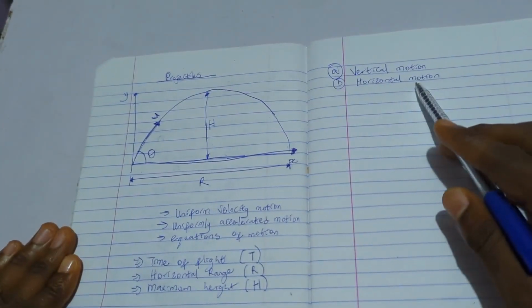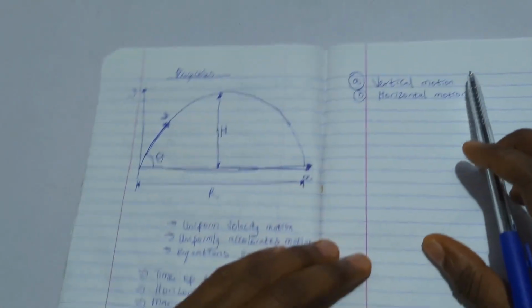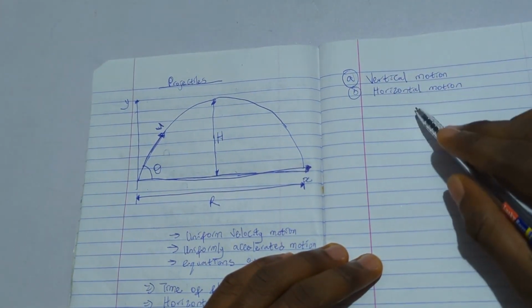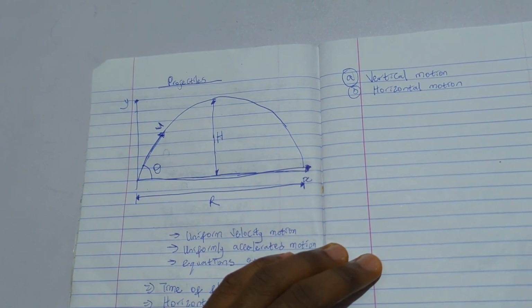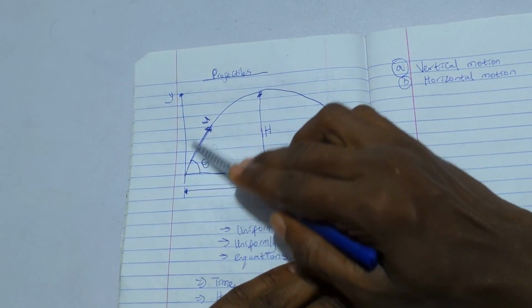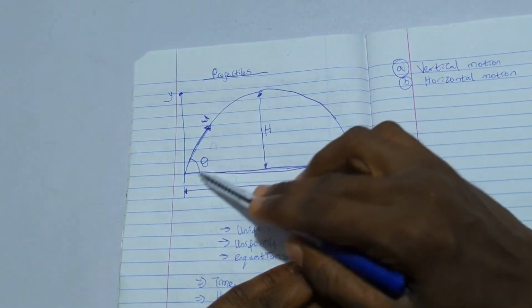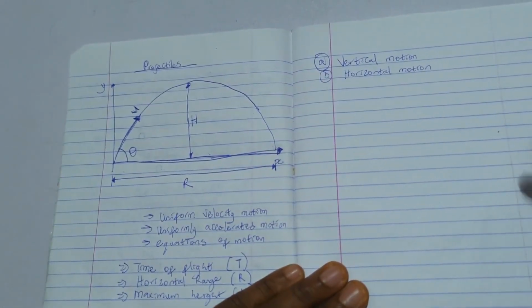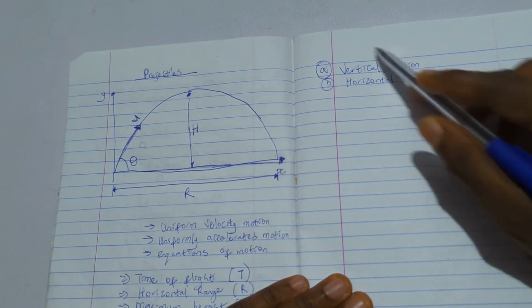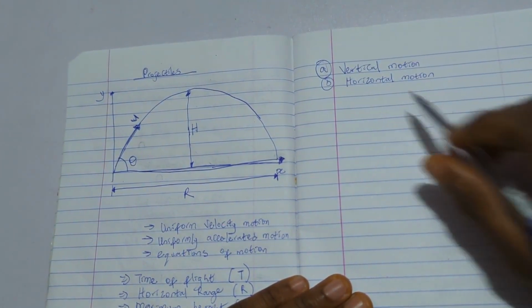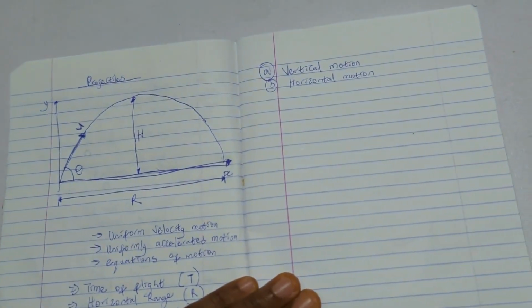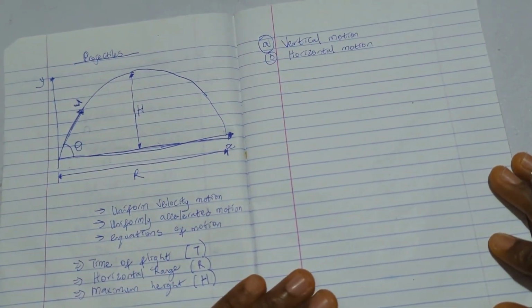So we have the vertical motion and the horizontal motion, like I said. So what is special about splitting it like this? The reality is that we know mathematically that these two things have to be occurring at the same time, but our eyes and our brain have merged them, so that we see it as going up and then coming down, moving vertically and horizontally at the same time. But in terms of the mathematics, we actually can't treat them together, right? The vertical motion has a particular condition to it, and the horizontal motion has its own condition as well, and they are really not the same conditions, and that's what this video is really trying to bring about.